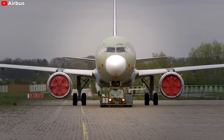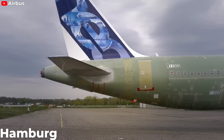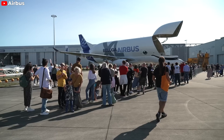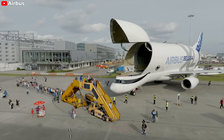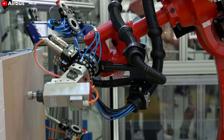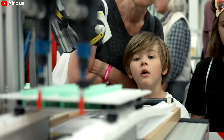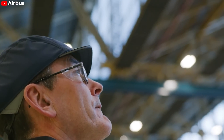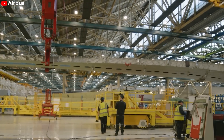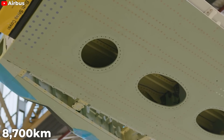Airbus announced that it has completed a new assembly line for the A321XLR aircraft in Hamburg, setting a new step in the process of bringing new long-haul jets to passengers. In Hamburg, Airbus celebrated the inauguration of Hangar 246, which included guests from the Hamburg Ministry of Economic Affairs, suppliers, and teams at sister companies from Germany and abroad. This will see the construction and assembly of various fuselage skins, as well as the installation of the rear center tank — a key part of the XLR's ability to deliver a class-leading range of 8,700 kilometers.